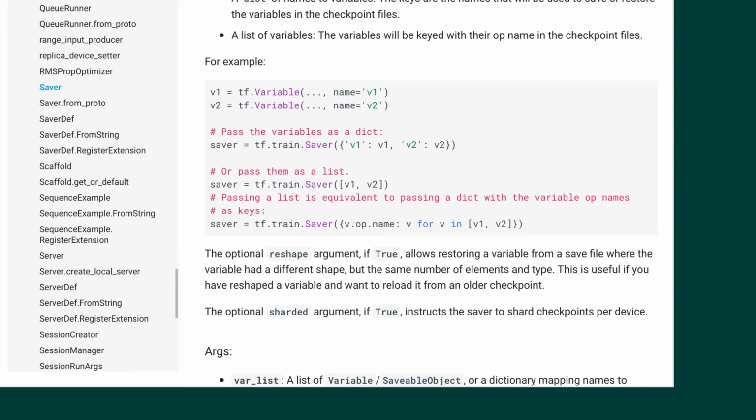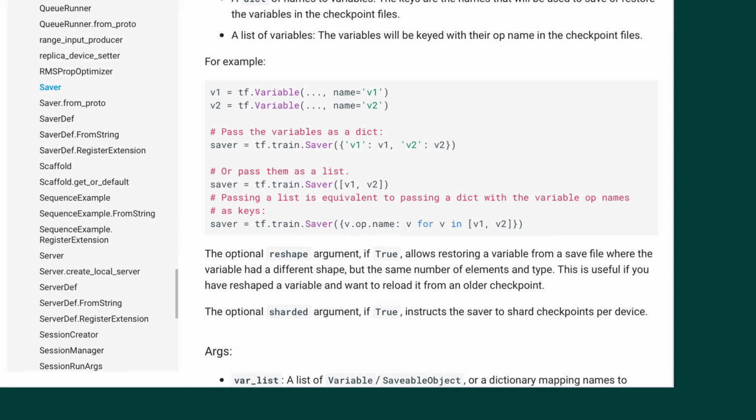When you instantiate the Saver object, you can pass in a dictionary, where the keys are the names and the values are the various tensors, or you can just provide the tensors as a list. And now when you call the Saver, it's going to go ahead and only save those variables.